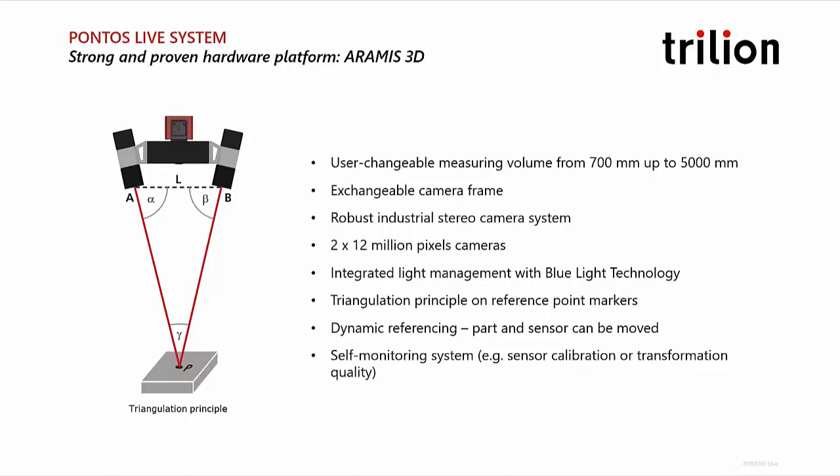We also have two really amazing features. The dynamic reference system allows us to always recompute the position of the camera and of the parts, which means the setup doesn't have to be rigid. Even if the cameras move, it does not matter — we measure everything relative to the coordinate system of the part in front of us. It's therefore also a self-monitoring system, which will automatically warn users if there are any issues or decalibration, and guide you through fixing those issues.